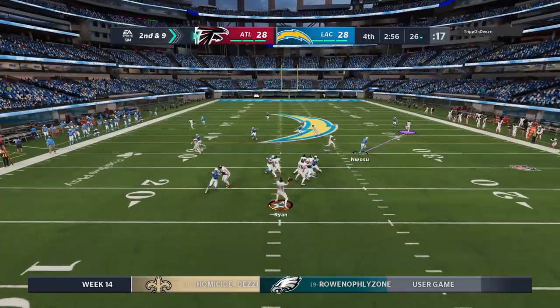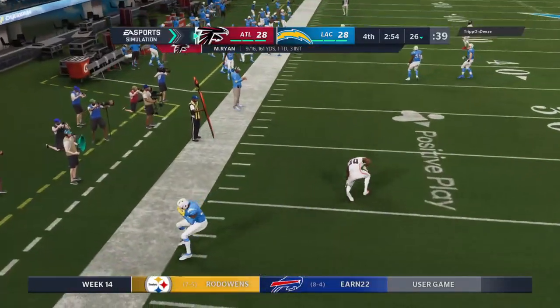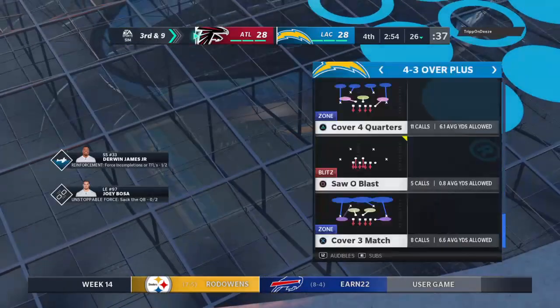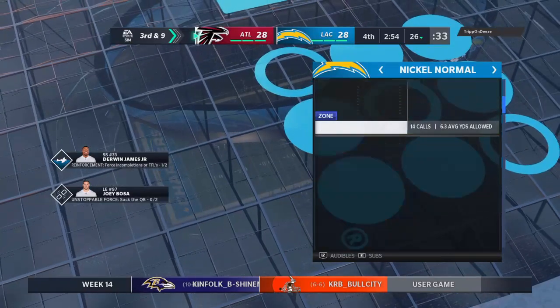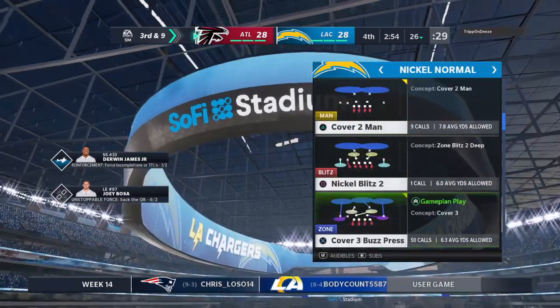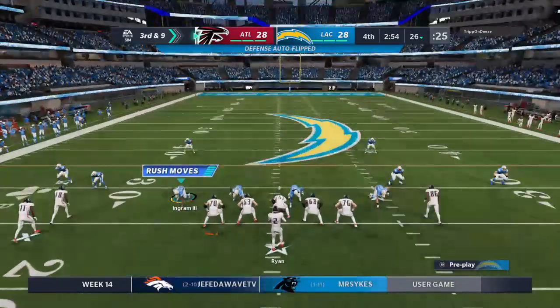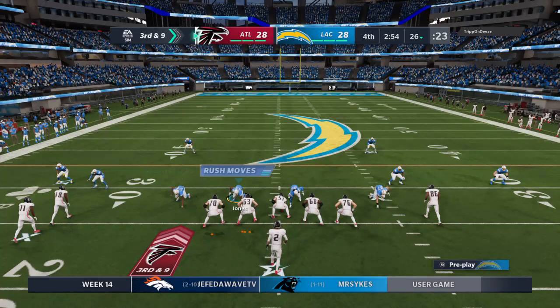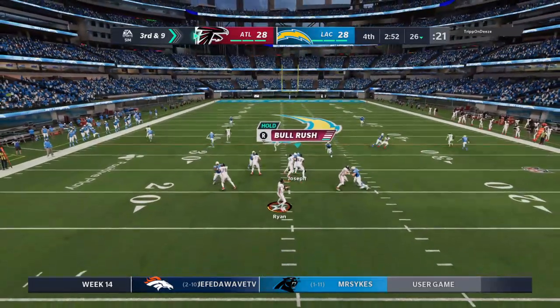On second and 9, Ryan. And that'll be incomplete. Took a pretty good shot as he tried to pull that one in. Couldn't hang on, third down. Normally you think the tight end's going to be able to catch the football and handle that contact, but in this case, maybe a little too much target to hit. That one was timed well. Incomplete. One of the bigger plays in the game thus far, and the crowd getting into it as we come up on a big third down.